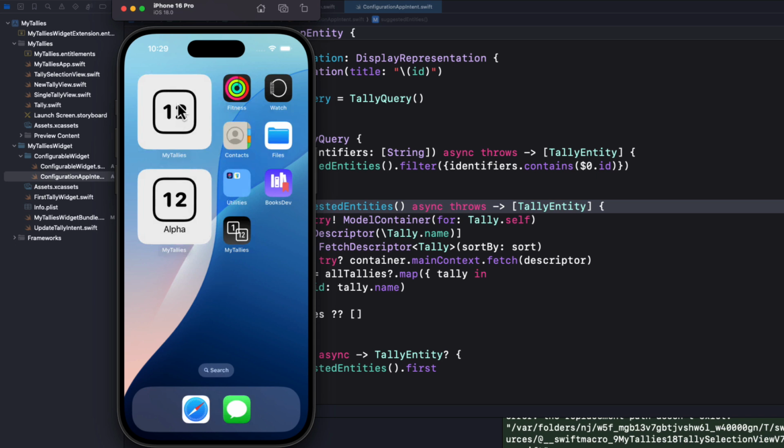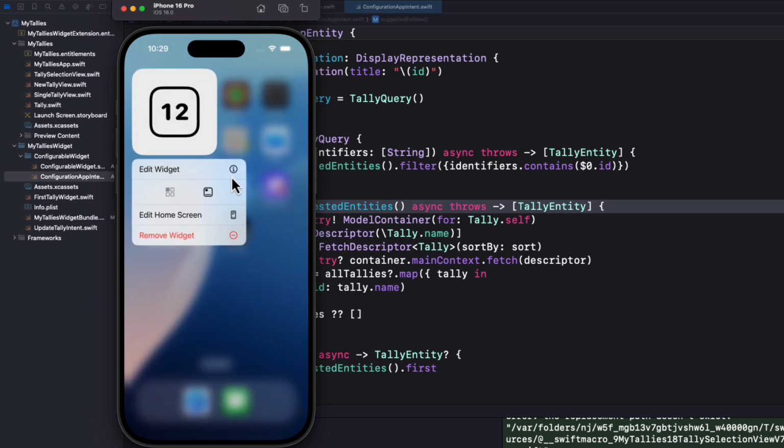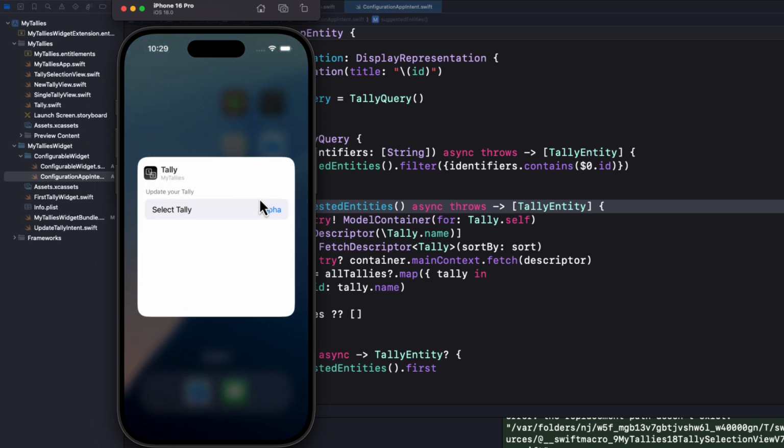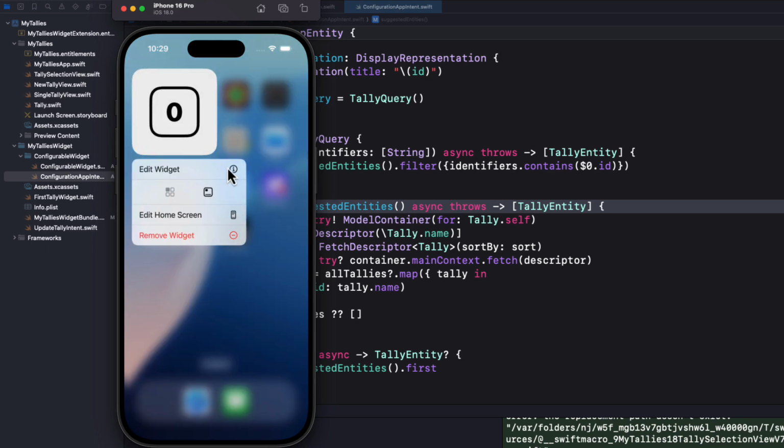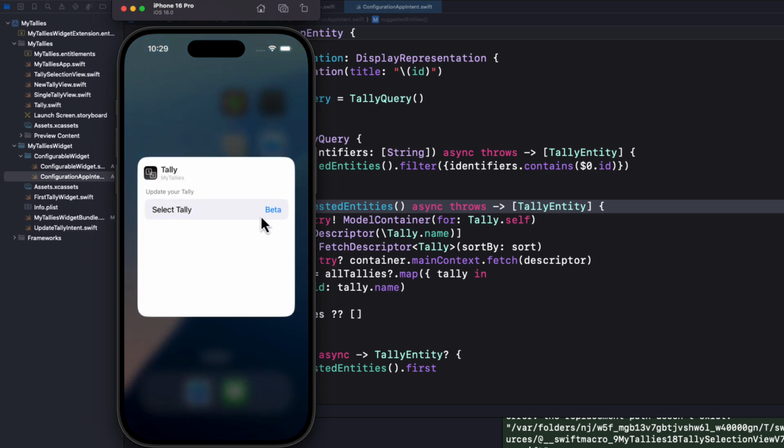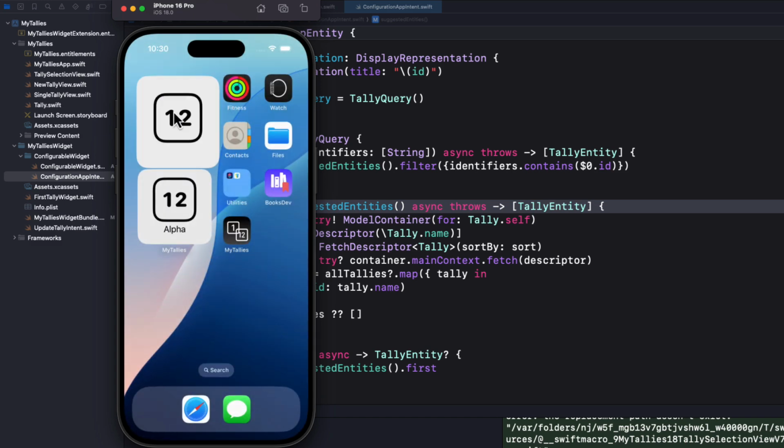So I'm going to long press on the widget, and you'll be able to edit the widget itself. And you can then see that we have access to both of our tallies in this selection list. So let me select beta. And then the tally goes to 0, which is the current value for our beta tally. So let me switch back to alpha.